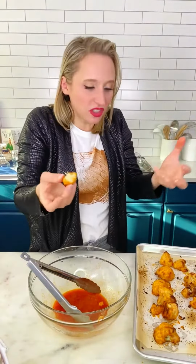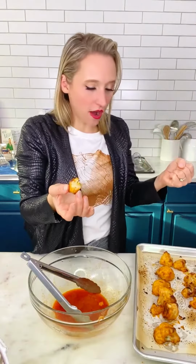That wet batter makes like a real coating. So there's really a lot of flavor here. And the cauliflower is just at the heart of it, you know? There's a lot of cauliflower wings out there. These are the best ones, I'm just saying.